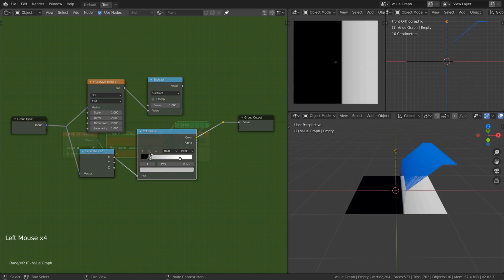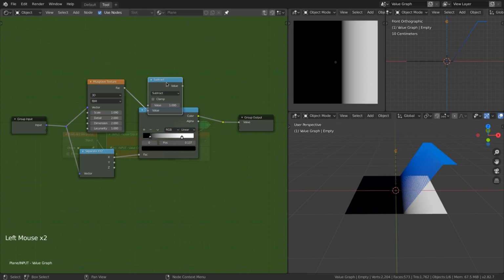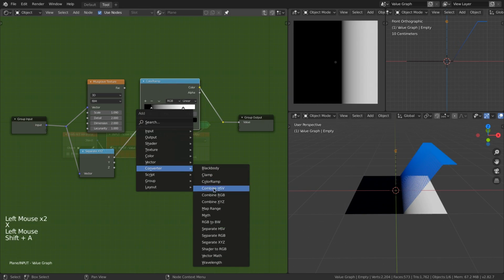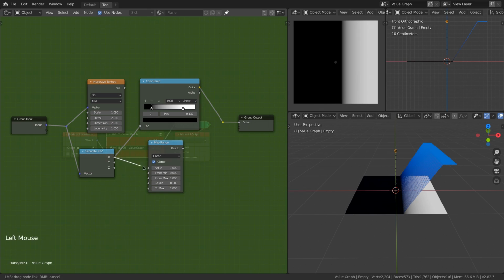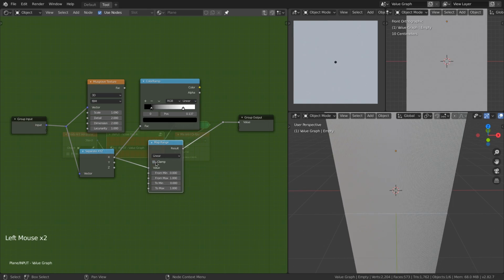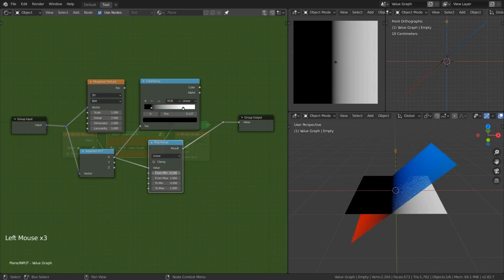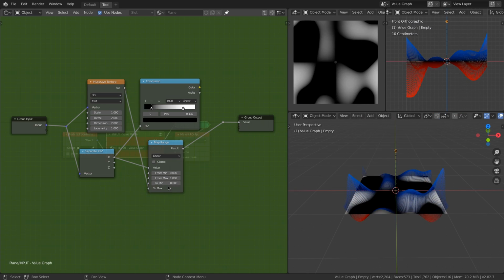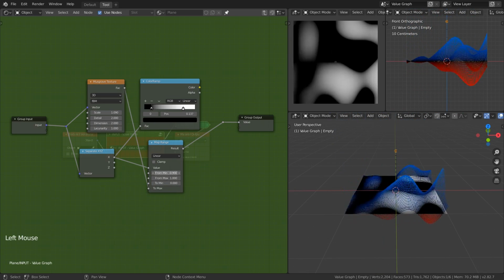But if you only want to remap values like this, I want to take the opportunity to advocate for using the map range node instead. It is much more powerful as it can deal with negative values and values greater than 1, and it also provides sockets for the different inputs, so you can actually drive them with a texture or expose them in a node group. And once you get used to the ideas of these inputs, it can become also quite intuitive.